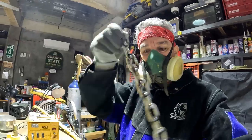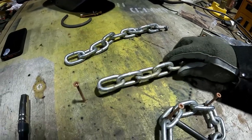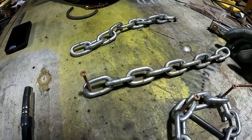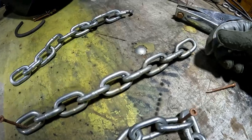That's how it turned out for the first part. And I was just going to flip it over and weld the other side. This one's a little crooked, but it'll be alright.